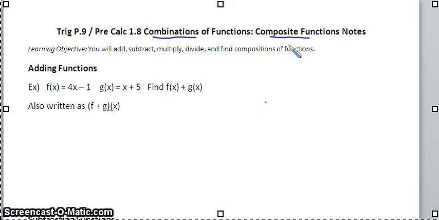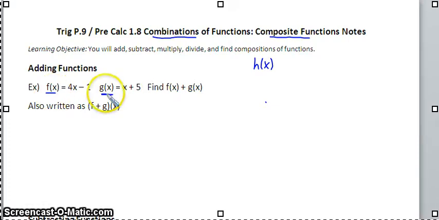A lot of times when we are dealing with combinations of functions or composite functions, we're dealing with usually what we label the f function and the g function. Now, we may also have an h function. We can come up with lots of different names for our functions, but this is just a labeling mechanism. Understand that what we're used to seeing is these as y equals. This time, though, instead of saying y equals and y equals, we're going to label one the f function so I can identify it from the g function, which, if I left it as a y, I wouldn't really know which y function I'm dealing with. So again, these are just labeling mechanisms.